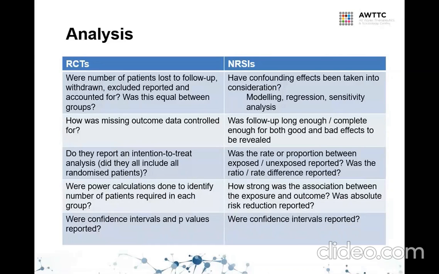For non-randomised studies, we're looking at consideration of potential confounding effects, and that's particularly important for non-randomised studies. In addition, we'll look at whether follow-up was sufficiently long enough in order for both positive and negative effects to be revealed. Were appropriate tests done and the right statistics reported? This is also used to assess what's called reporting bias, and the key point is to check whether all the outcomes are reported at all the time points or only selected results reported, and why might that be?